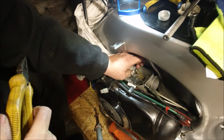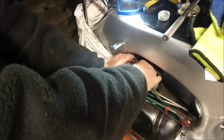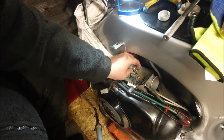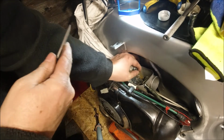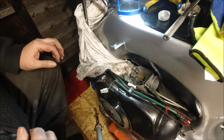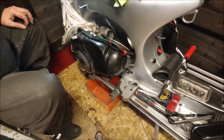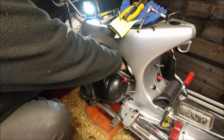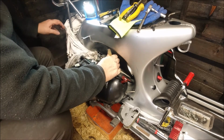Right, I've got the clip off. I'm just wondering, can I get the petrol pipe off before it causes too much rubbish everywhere. Let's get my screwdriver. Let's wedge the petrol pipe down a bit. There she goes. I'm going to have to be pretty quick here. Right, I'm just going to move the camera away again. Let's see if I can pull that petrol pipe down. There we go, and it's up.